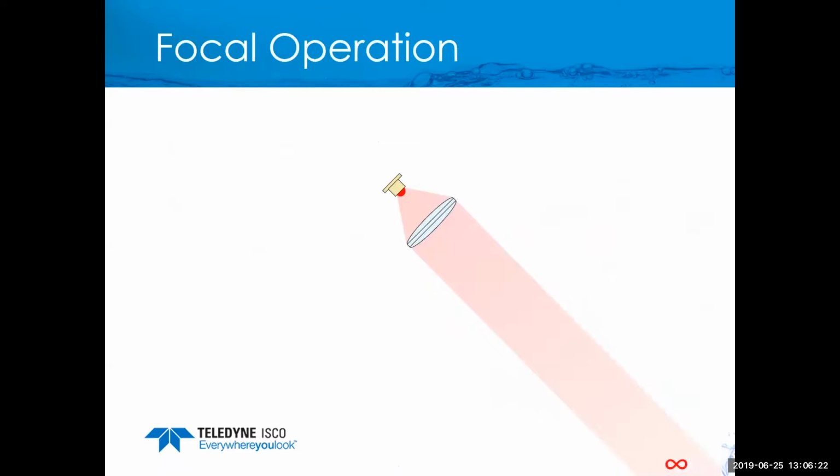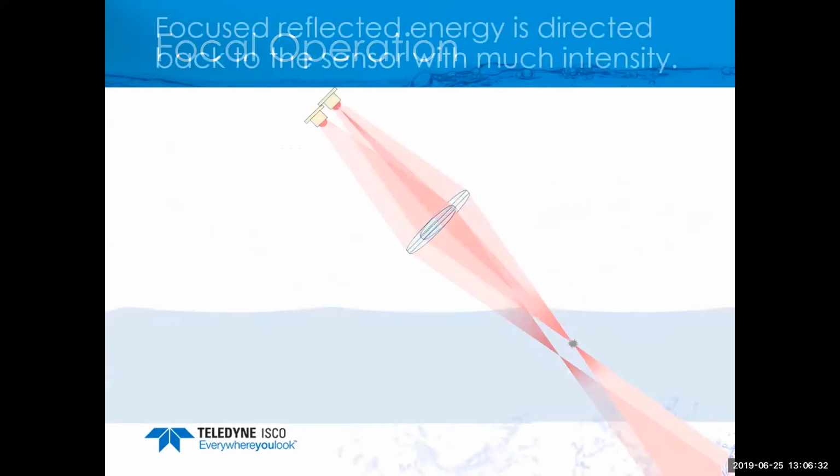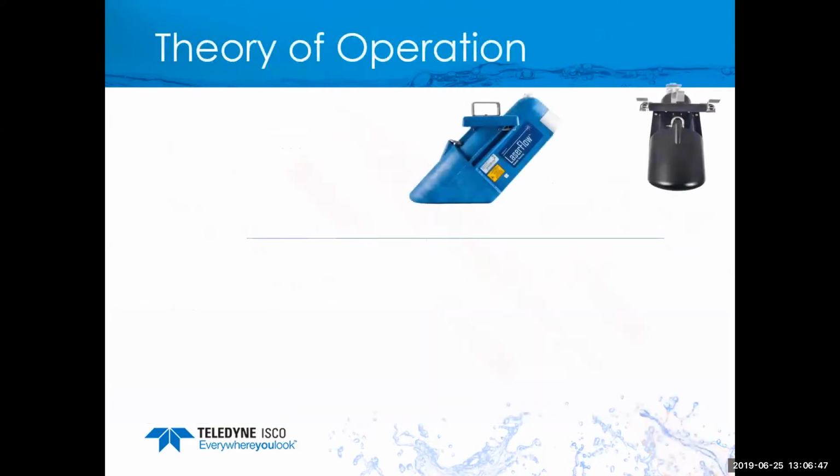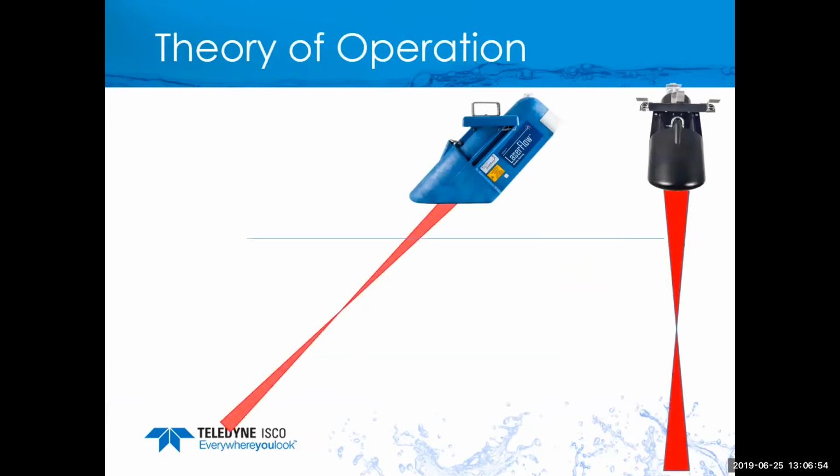Let's talk about the laser. A laser pointer has a fixed focus point. What we do that's different on the laser itself is we actually change the focal point inside the laser. We transmit a known frequency like any Doppler device. We measure off the reflected particles or entrained air in the water. We know the transmit frequency, we know the return frequency, and we can calculate the speed of the water. I'll give you another view of what that looks like. This is a front view, side view. And when that laser transmits, the signal coming out is about the size of a quarter.